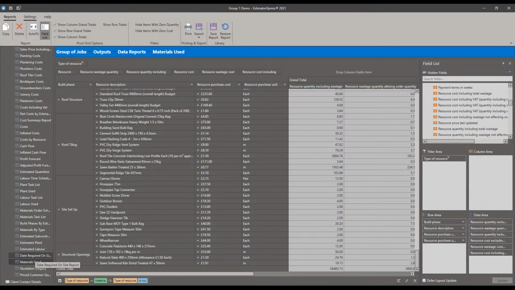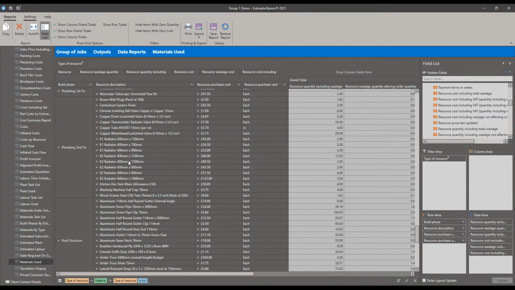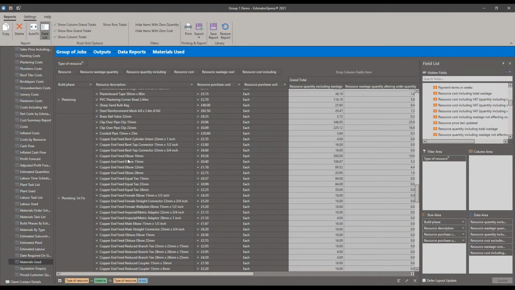You know how to do that round trip in the morning when you go, well, okay, before we get to site, we've got to drop off at the merchants, pick up a few bags of cement, then head back to site. Or we've got to drop by the merchants in the morning, pick up a few lengths of fascia, then head back to site. Pop by the merchant in the morning, pick up a few rounded ridge tiles and a couple of verge clips, get back to site. Because you have them all there prepared for you with dates next to them, you can almost plan a shopping list of what's coming up and how much of each item you're going to need.